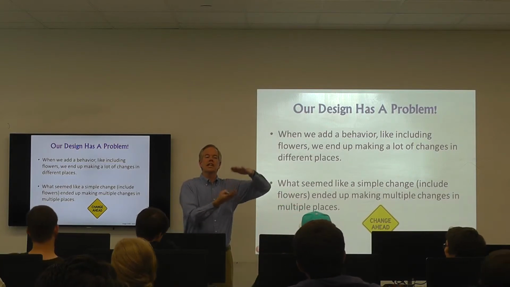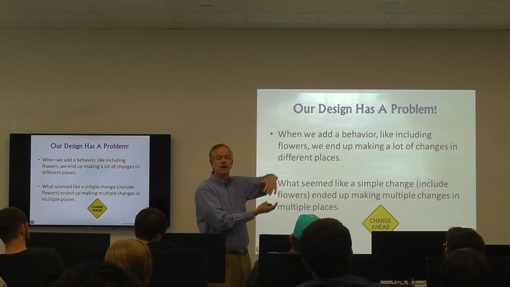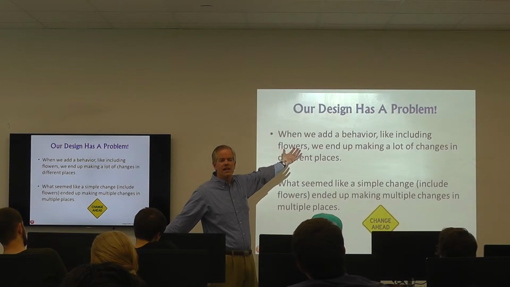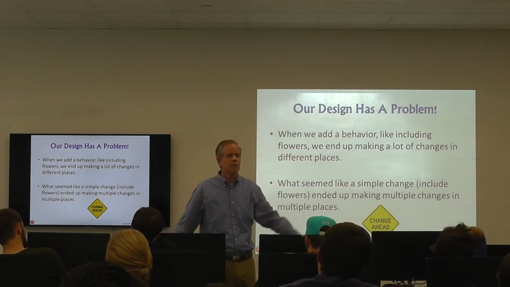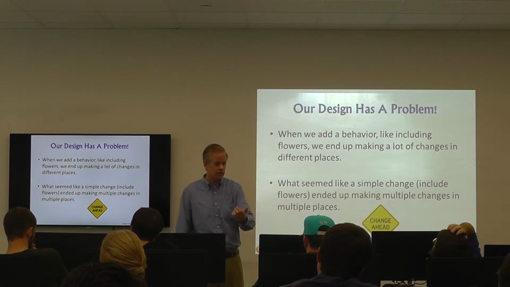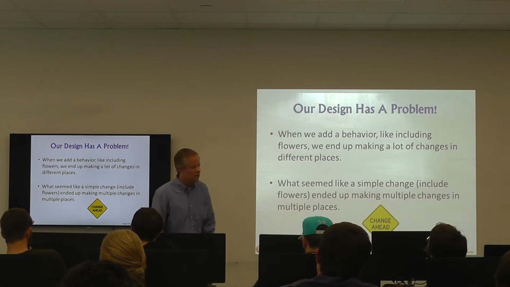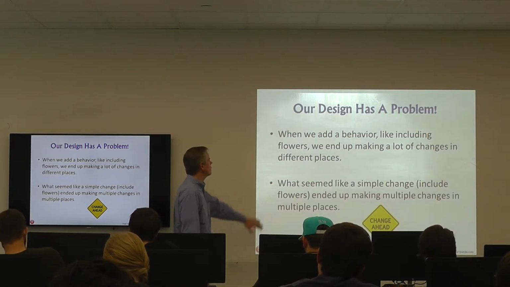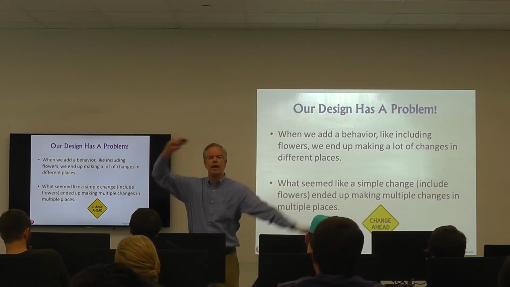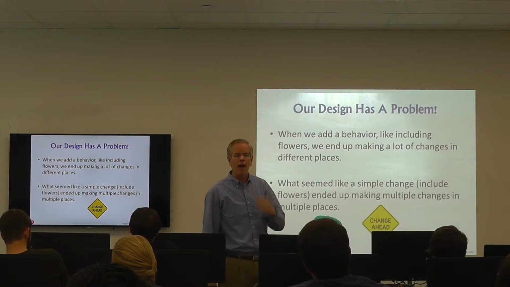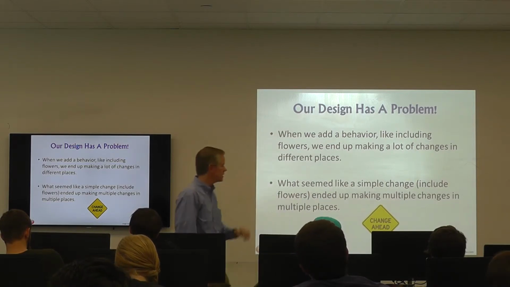And did we make all of our changes in one place? Yeah. It was all over the place, right? I mean, congratulations, the code supports flowers now, right? But what a pain in the butt, man. We had to change a little bit of everything everywhere, right? It was going to be a simple change, just including flowers, but we had to make changes here, there, and everywhere. So perhaps our design is not the best design in the world.